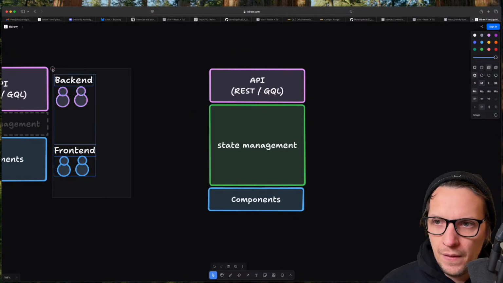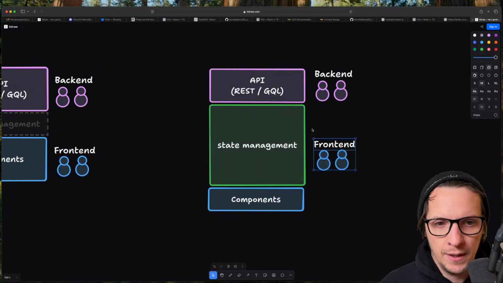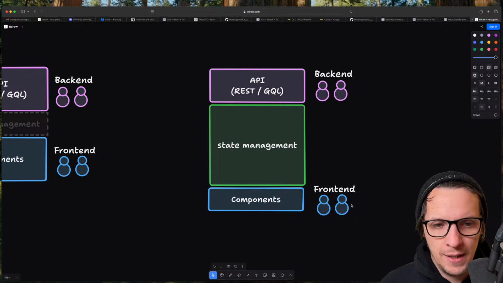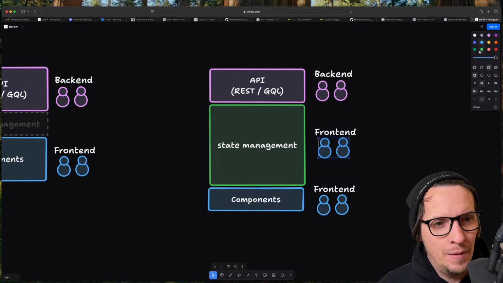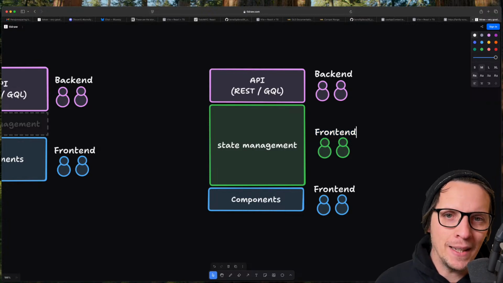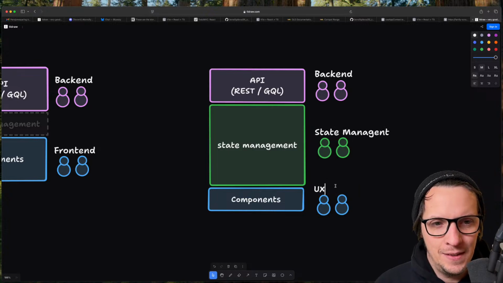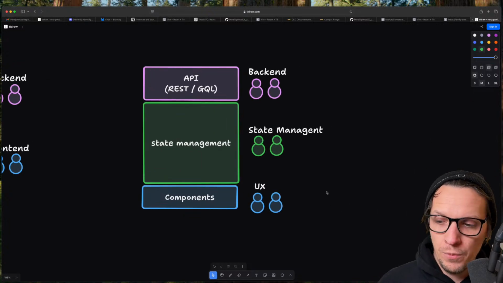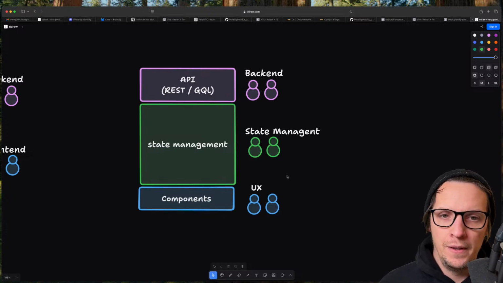And the reason I'm saying this is that the way I think about building applications like that is that you get another layer of people here, or there's an opportunity for it. We've often used this term, the back end of the front end. And then this is UX. And when you work on applications like this, there is an opportunity to divide the team once more.